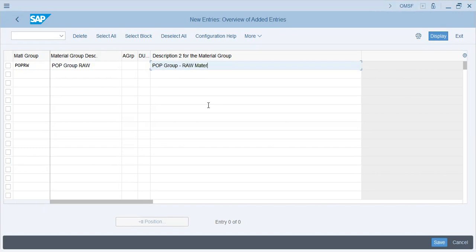Now, raw material can also be explained further. Maybe you're buying raw material for packaging, or for chemicals, or for byproducts in rubber. Okay, I'm just keeping it generalized.